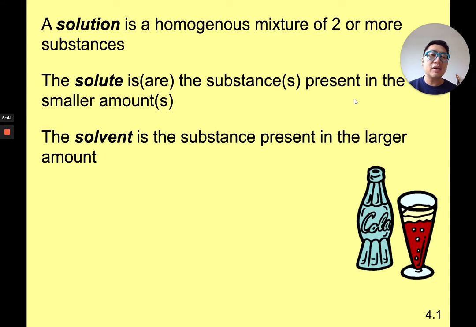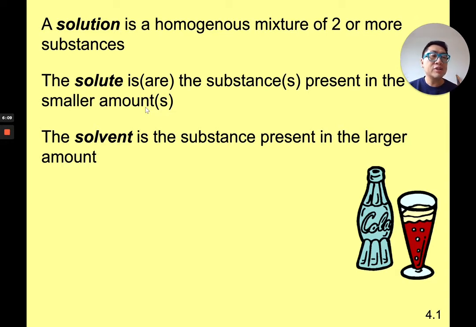So you say X dissolves in Y. Doesn't matter how much X you have, how much Y you have. X is your solute, Y is your solvent. Okay? So again, A is dissolved in B, whatever. Doesn't matter what A and B are, doesn't matter how much quantity of it you have. A is dissolved in B. When you say A is mixed in B, B is your solvent, A is your solute.